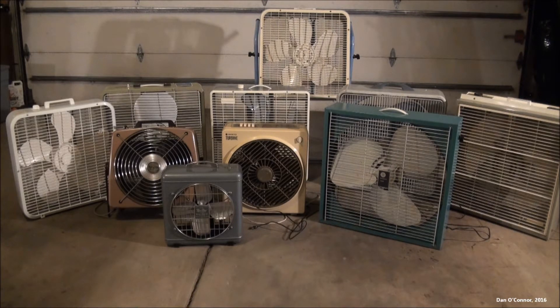Starting in the back, there's I think a 1985 Kmart K223 on the stand. The row in front of that to the left, we start with maybe a 1992 Lakewood — I actually bought that myself back around 1992, not exactly sure where. Then to the right of that is I think maybe a 1970s Manning Bowman 20537. To the right of that is a 1992 Toastmaster 4437. To the right of that is a 1954 Schwitzer Cummins WP-20. To the right of that is a 1966 Pencrest 9714.